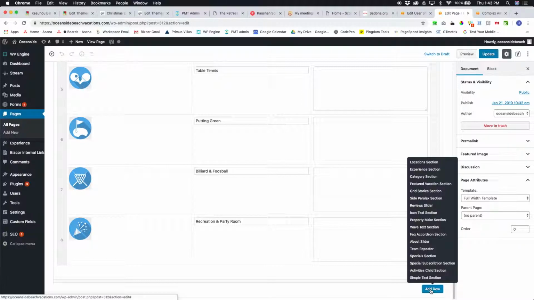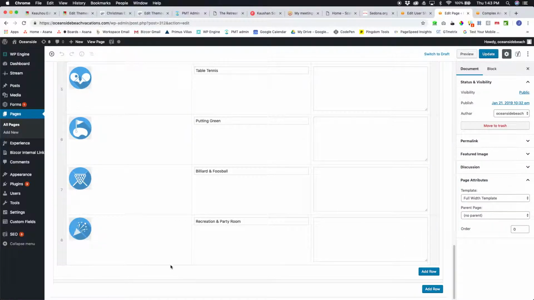You might want to add some of these to a page, maybe create a new page just for you called testing or something like that, to kind of see what each one of these do and familiarize yourself with how they work. But they are all pretty simple. They all work basically the same in terms of how you implement the content, and then it reads custom code to position things and style things.